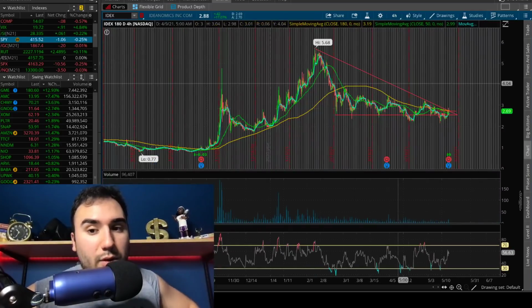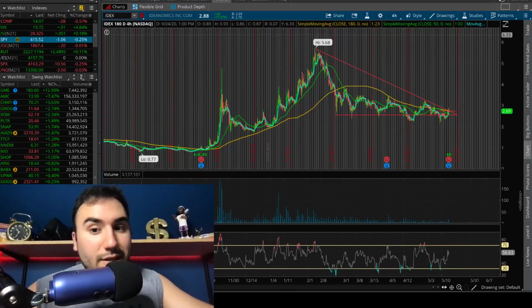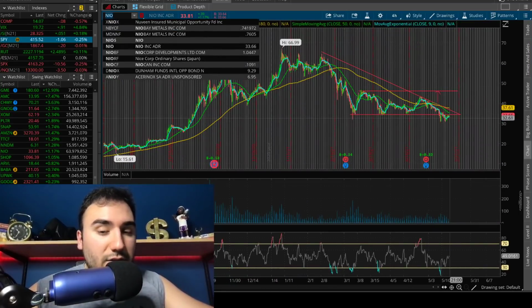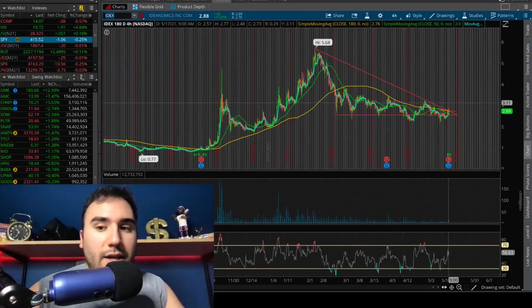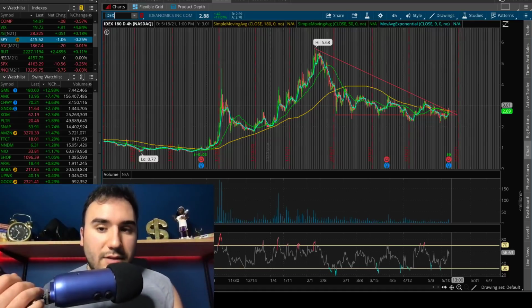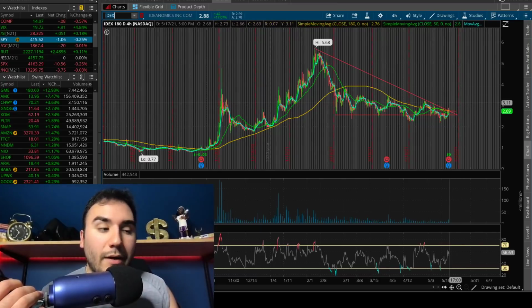Maybe it was already priced in, but overall, I'm nervous about this pattern because it's a descending triangle. We're also seeing that on NEO, and NEO's slowly breaking down on this descending triangle, so it's playing out. So I'm a bit nervous. But listen, if IDEX could end up breaking, let's say $3, if it cleanly breaks $3 into the mid threes, that is when I'd consider it a breakout. But the truth is, we're not there yet, so we have to be patient.